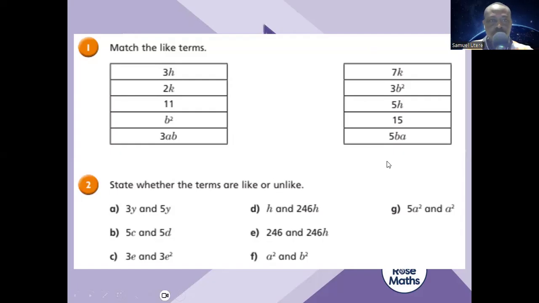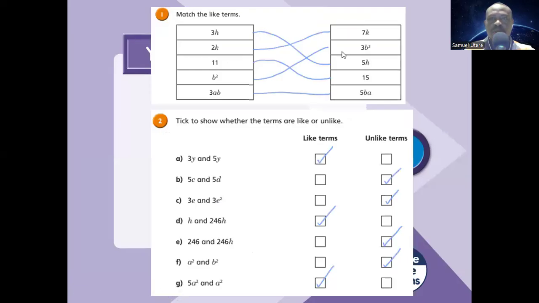Okay, assuming you've paused the video and you've really thought about these questions, you've really worked hard, here are the answers. Let's discuss them. So for the first one, you were asked to simply match the like terms. And you can see these. Okay. They are like terms. You can see it has the letter H and the power is the same. Look at this. They're like terms. It has the letter H and the powers are the same.